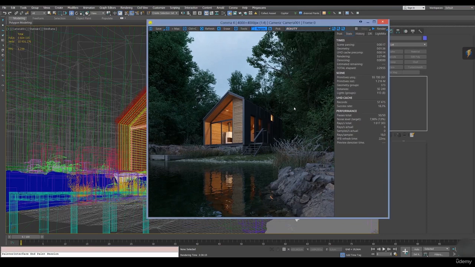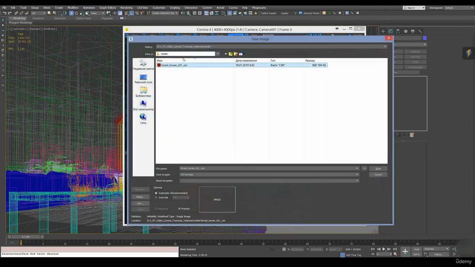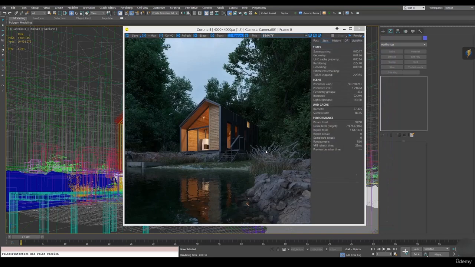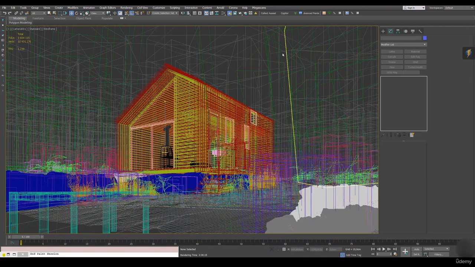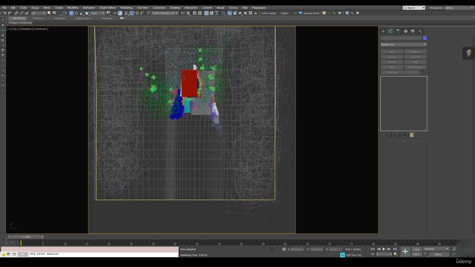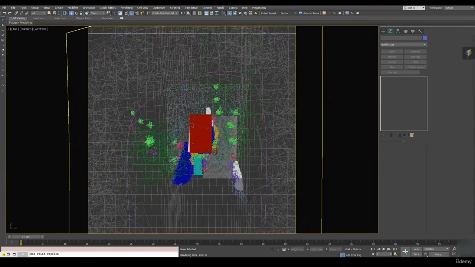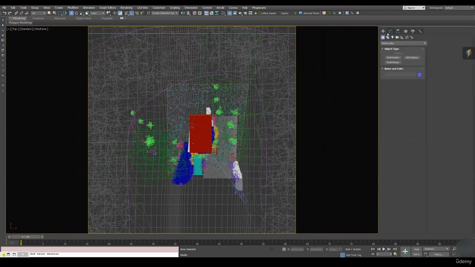So let's check render elements. It's fine. I only forgot one thing, one very important render element, which is Z-depth, to add some depth to the image. But that's not a problem. I'll now save the image in CSR, where I'll have all render passes. And I'll also add one Z-depth render element, and we'll render without the final image, only the passes. This process will run rather quickly, and while the render element is calculated, we'll already be working in Photoshop. This way, we're going to save some time. To make the correct Z-depth, I need to measure the closest point to the camera to the furthest point in the scene.